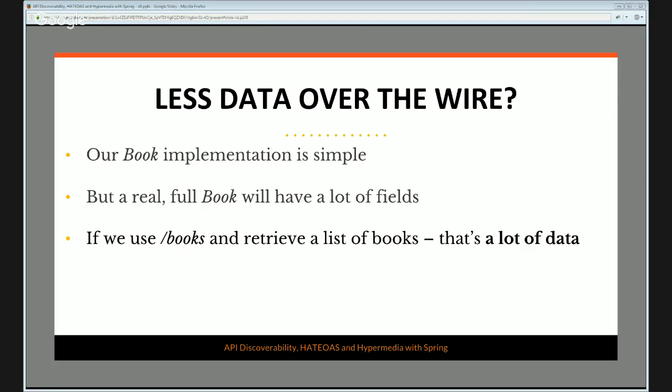We get a lot of fields, that's okay. However, if we get a list of books, the collection resource at /books, that's no longer okay, because that collection resource may have 100, even if it's using pagination, it may still have 50, 100 books. If you're returning 100 books and each of those books has 50, 100 fields, well, that's not good. That's never good, but especially for mobile clients.